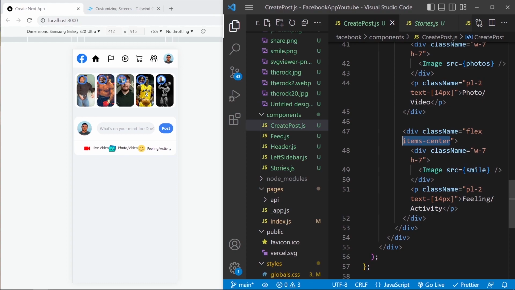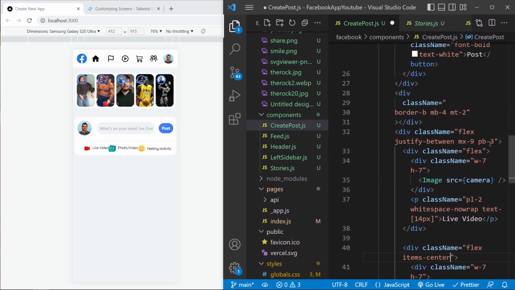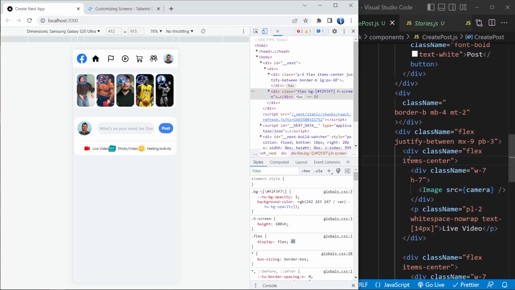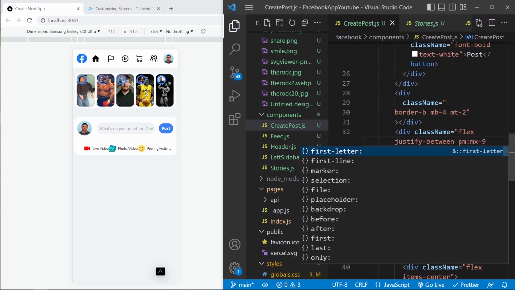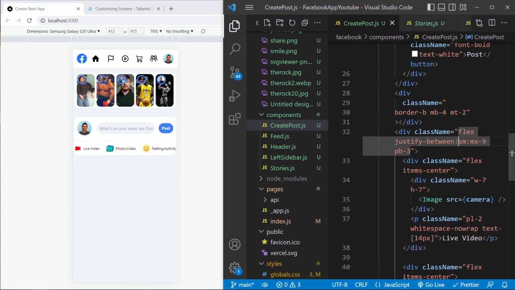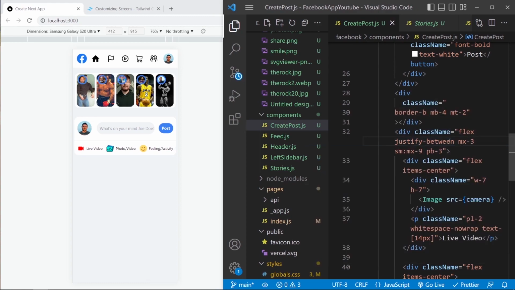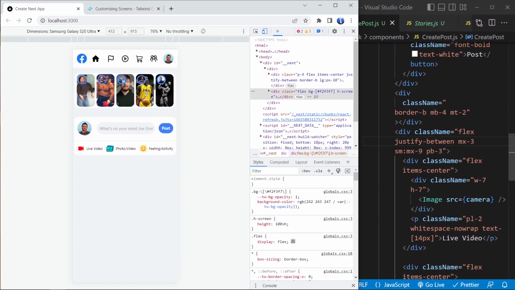Okay, so we can copy this items center and paste it here and here as well. Now we don't want the margin on the x-axis, only on the small screen sizes. Okay, so we want margin not 9 but maybe 2, maybe 3. Okay, now it looks good on mobile as well.